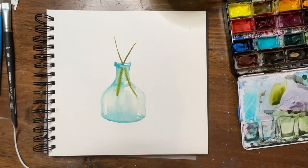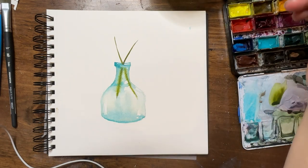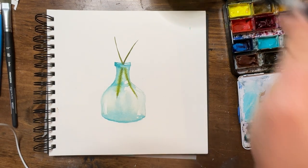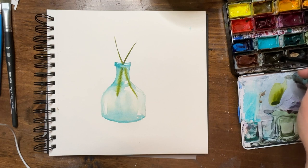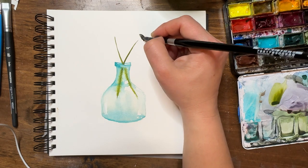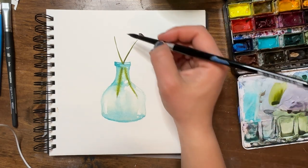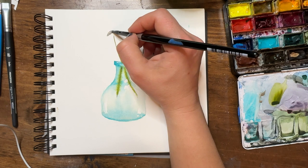All right, now what flowers are we going to put in this vase? This aqua color, I think a yellow type flower would go really well with this. I think I'm just going to do like a very simple little sunflower. So I'm going to start with a little brown. This is a burnt umber or a raw umber, I think. And I'm just going to make a little kind of squished gumdrop shape here. Okay, I'm going to do one that way, and we'll do one kind of sticking up like this.